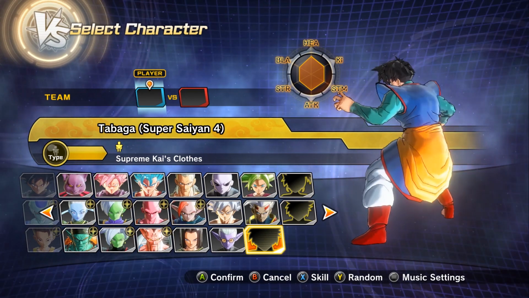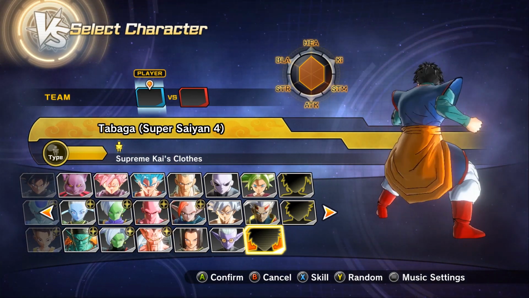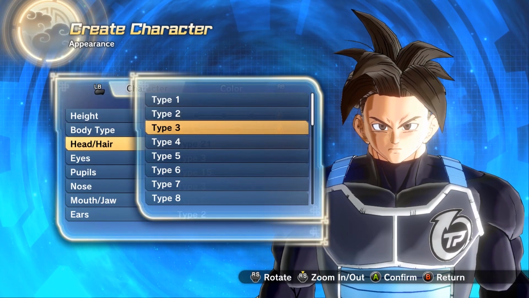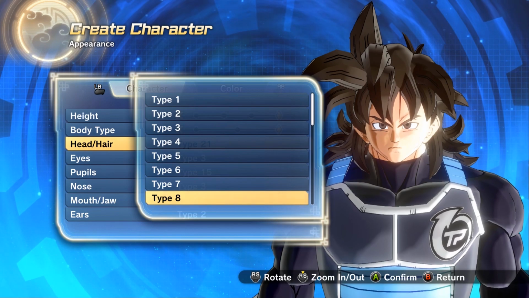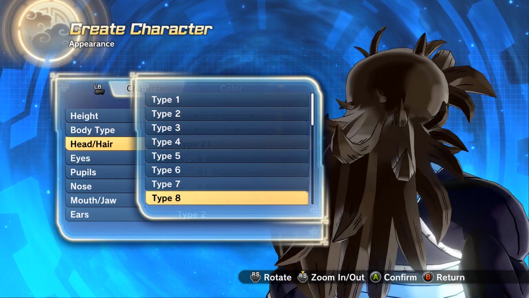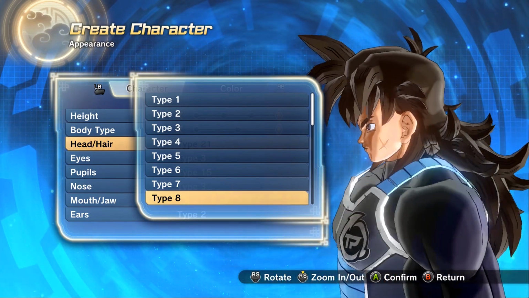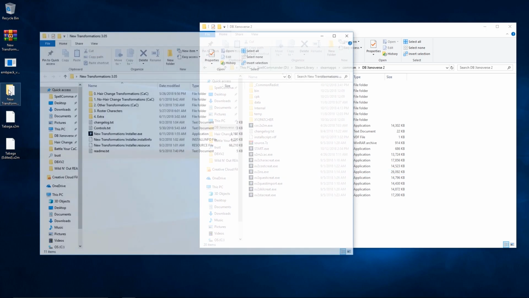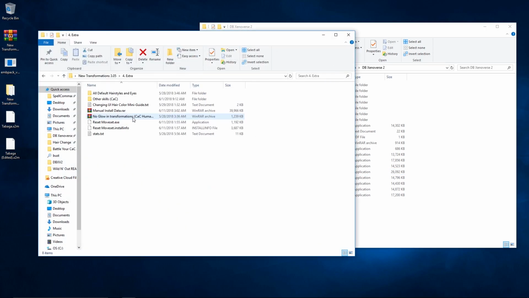Now we need to make him a Super Saiyan 4. The first step for that is giving him a unique hairstyle, so that when he transforms, he doesn't keep his short hair. To do that, open up the Xenoverse 2 in-game character creator and find a hairstyle that you like. I think this one looks kinda Super Saiyan 4-y. Type 8. So if we were to come back to LazyBone's mod directory and go to the extras folder, we can find all of the vanilla hairstyles from the game.